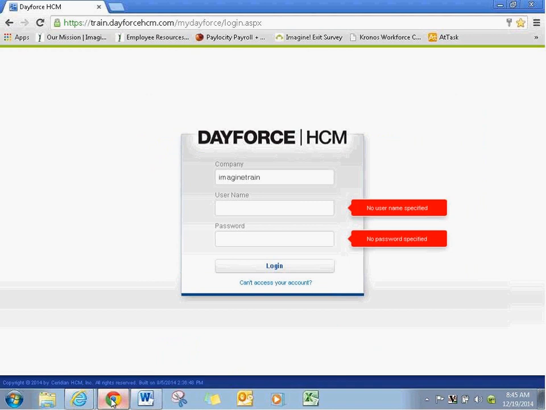One other thing to note, I think I've told some of you already, but if you do go in to this training site and make any changes to your W-4 or your direct deposit, because it'll give you the options and forms to do that, they won't actually be brought over to the live environment. You can do it now to practice, but you'll certainly want to do any changes again in the live environment so that they'll be picked up, okay?